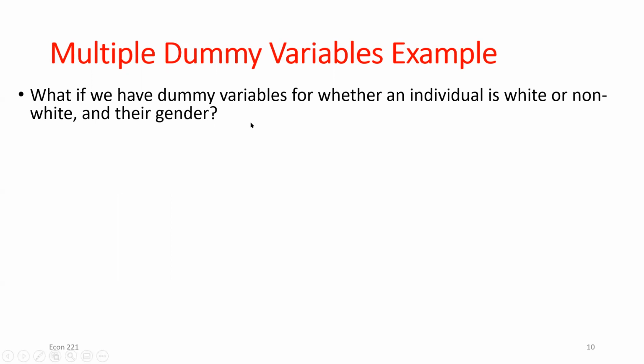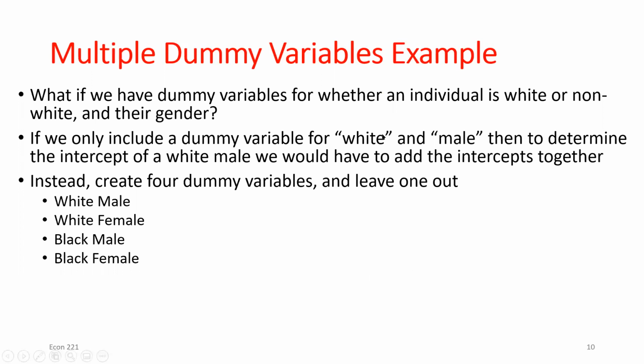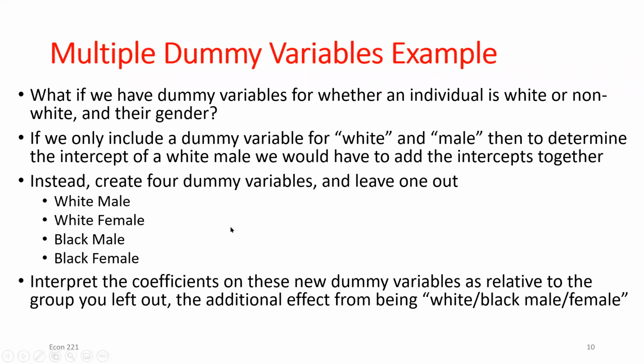So let's say we had indicator variables for different combinations of race and gender. Maybe I want to do different combinations of white male, white female, black female, et cetera. I would do every combination of every racial group and then gender, and then I could run this regression on income. All my coefficients, if I leave one of these groups out, would be the effect of belonging to that combination of race and gender relative to the one that I left out.